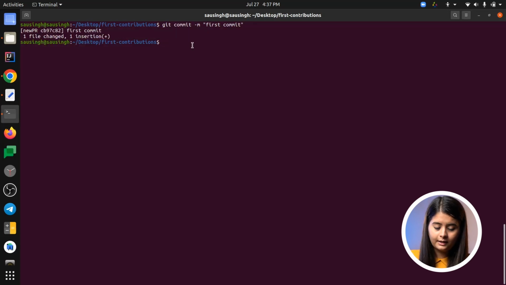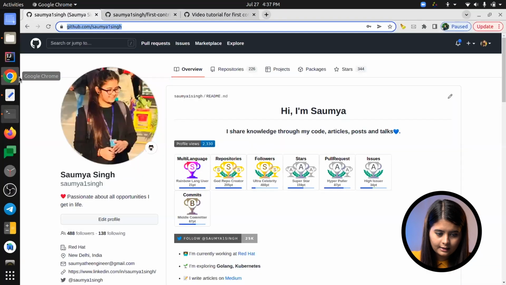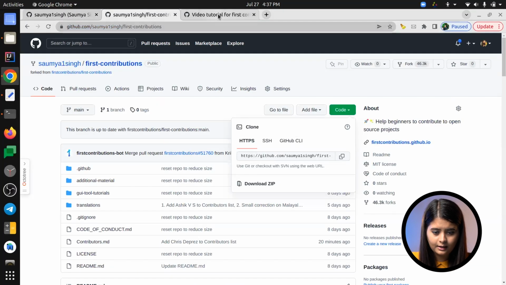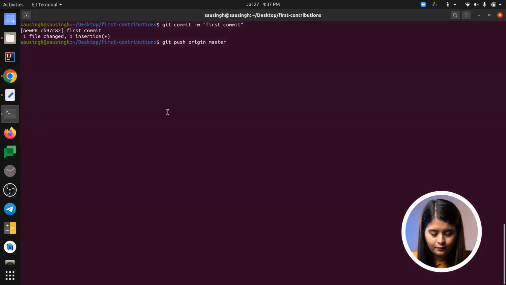Now the final step is, you did git add, git commit, and you have to push all these changes on GitHub, right? And then you can make your pull request from there. For that, the command is again very simple: git push origin and the name of the branch. The name of the branch is master, and what origin is: basically origin is this address, the main address. After forking the project, you will get origin by default. You can check the exact address of origin as well.